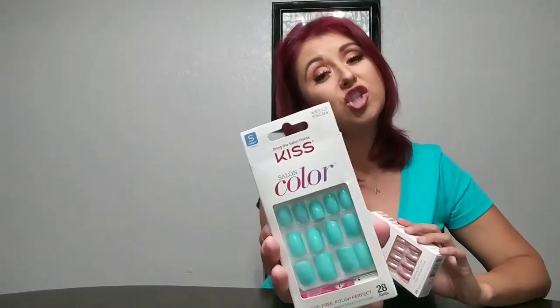Last time I did them in this color they worked really well. This box I had bought at Walmart and it was like $6.97. This one I bought at CVS yesterday and it costs like nine bucks, so it's a little bit costlier to buy them at Target or CVS. As much as I don't love Walmart, they're cheaper — they win.